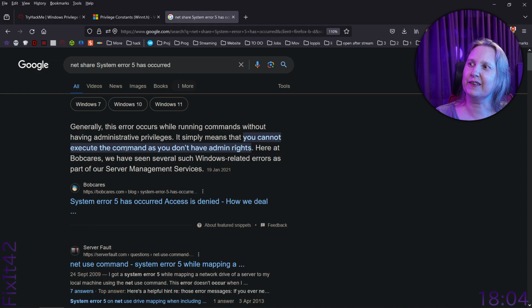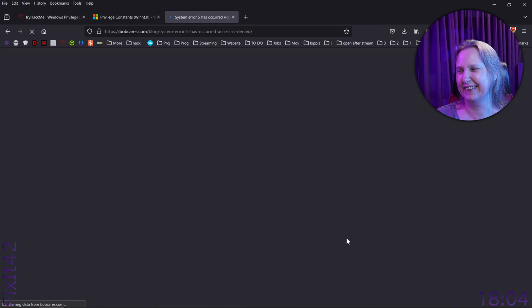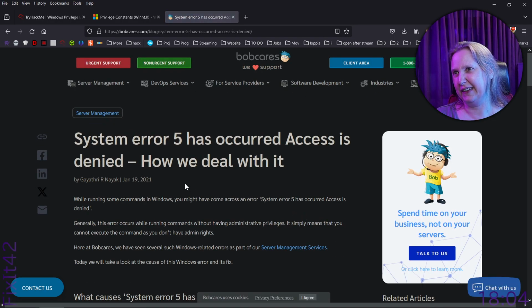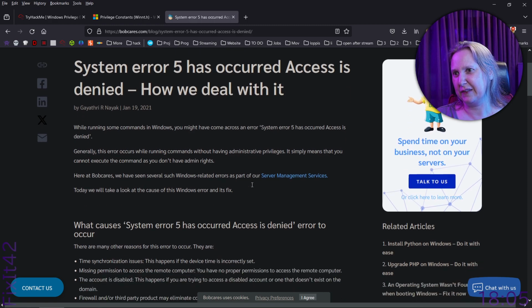You can execute the command as you don't have admin rights. This is the website name, Bob Cares. That's a funny name. We love support. Access is denied. Yeah, this is the error message. This occurs running commands without having administrative privileges. Yeah, but I'm trying to share my own folder that I just created.